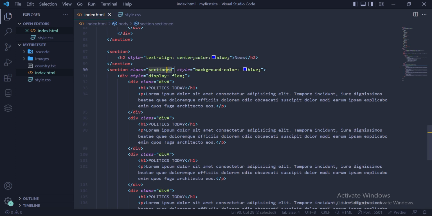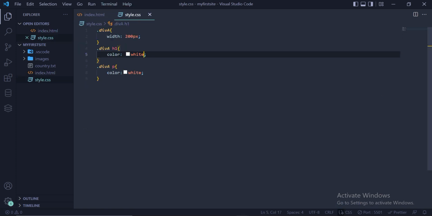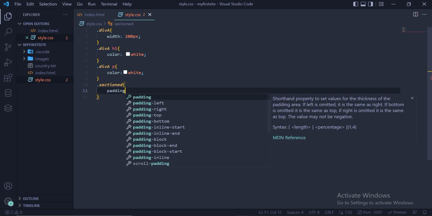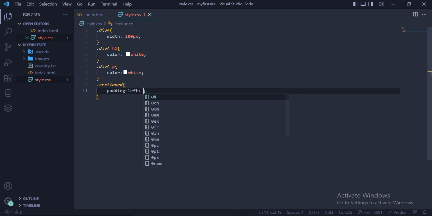So I'm calling it sectioned, and here, okay. So I need padding left. The padding left. Okay, let me use the one we've used before. So top, right, bottom, left.